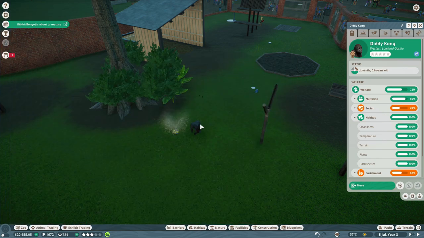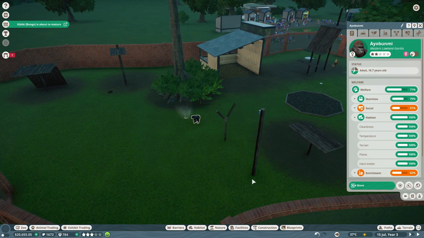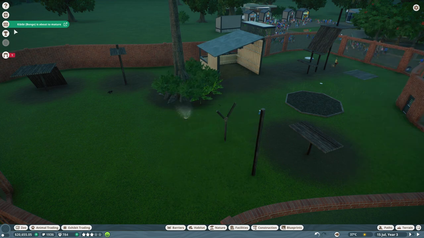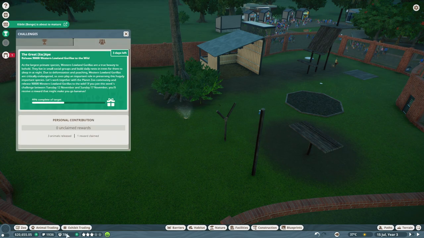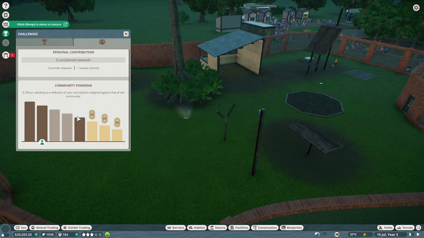I don't know how this is gonna work, but I'm gonna put two other gorillas in here so that they can mate, and then hopefully they have a girl so that whoever that is can mate with Diddy Kong. So let's release her. Rip all of my conservation credits, because I bought them for so much more than that.